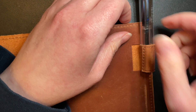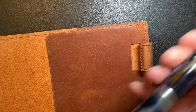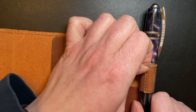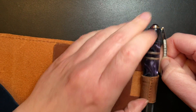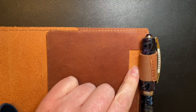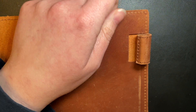Typically I hate pen loops because you can't fit half your pens in them, but because of that elastic band this is the best I've ever seen on one of these covers. I pulled out a Visconti Homo Sapiens — same thing, you have to expand around the cap and navigate the clip, but it fits no problem. I don't have a Jinhao 159 or a Montblanc 149, so I'm not sure about truly oversized pens.